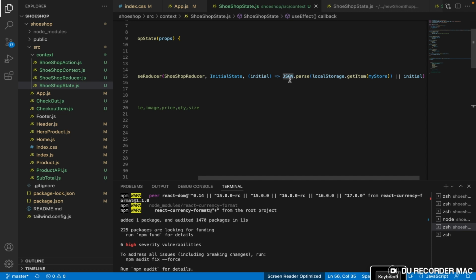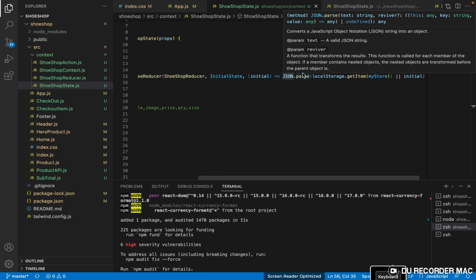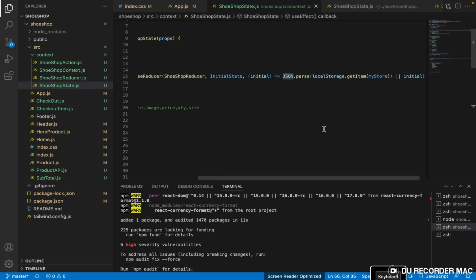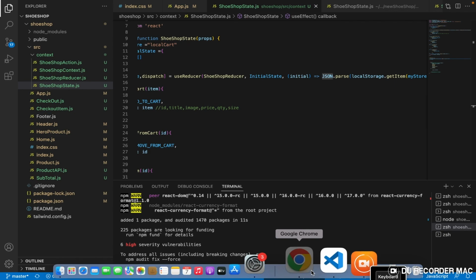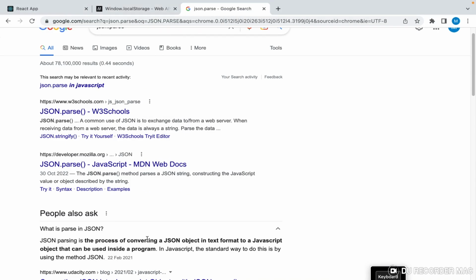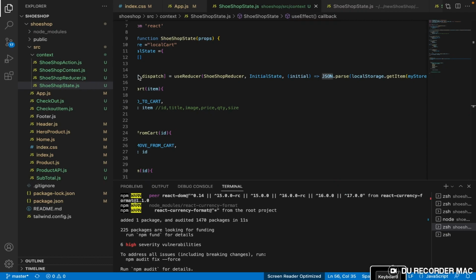But with JSON.parse, these are normal JavaScript, not even React code, we are converting it back to a JavaScript object that our program can make use of. You can read up on this. And that's it.